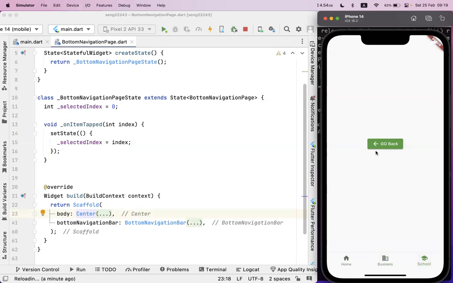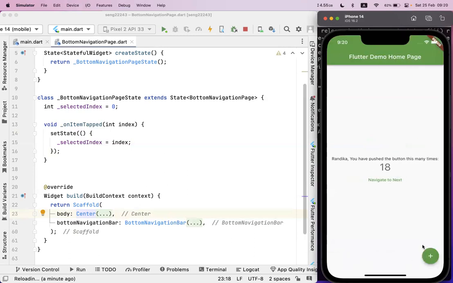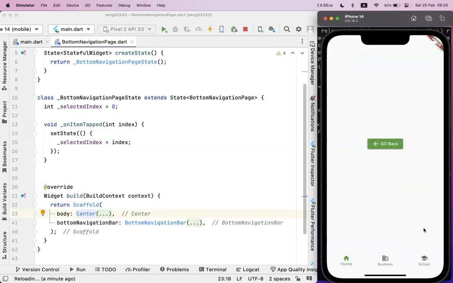So it should change the widget whenever we click on any of these. Right now it is static. It's not going to change anything. It's a simple application, so you won't see any changes over here. But what I want you guys to do is have 3 separate widgets for each of the 3 bottom navigation items, and change the content as appropriate.